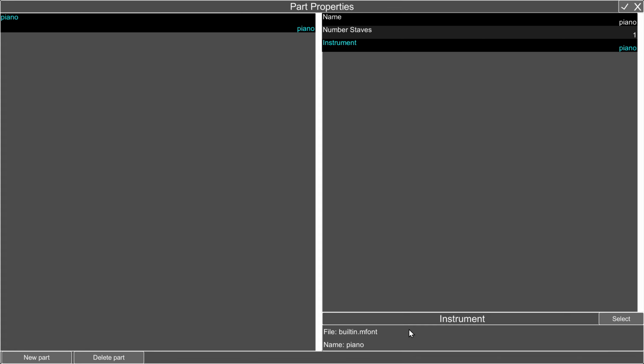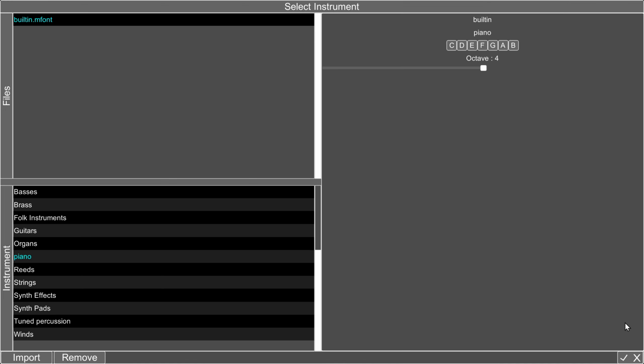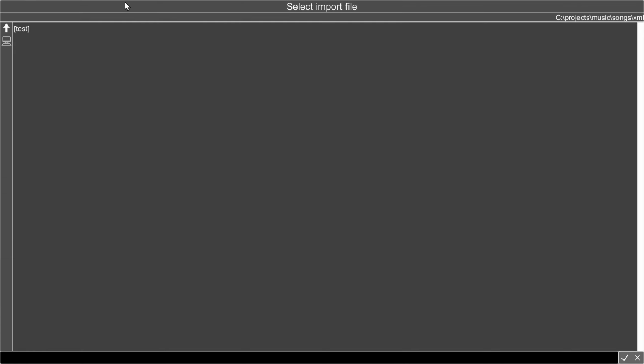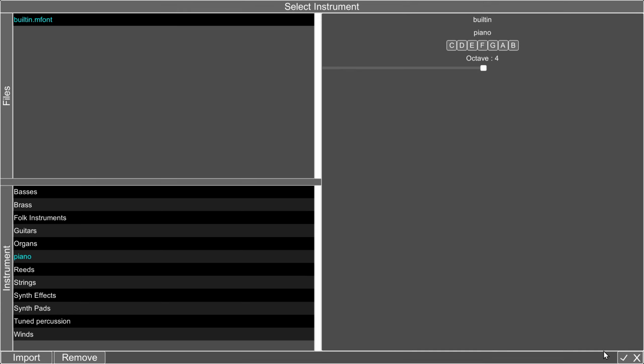So if you want to change the instrument, you just go select, and if you wanted to import another font file, you choose import here, and you could search your file system for a .sf2 file to use, but for the moment I won't do that. What I'll do is use the built-in .im font, which is the default font used by the program. So then, okay, I'll use the organs, and then you can preview the instrument just over here.